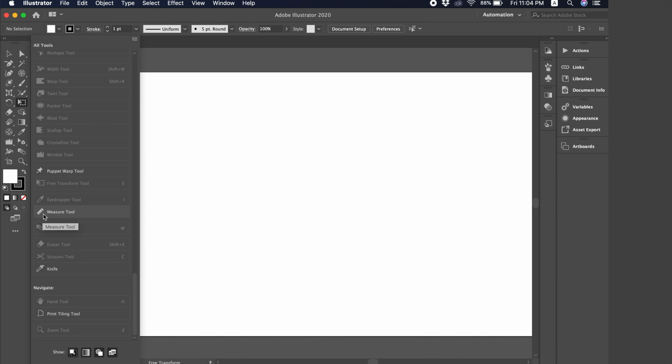I have the ruler tool, which I mentioned. I always like to put it together with the eyedropper tool. And I have the crop tool. I also like to keep that one by itself. You can use it to crop shapes, and here's the print tool.